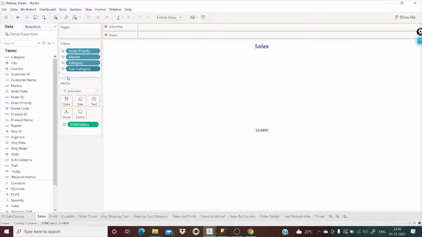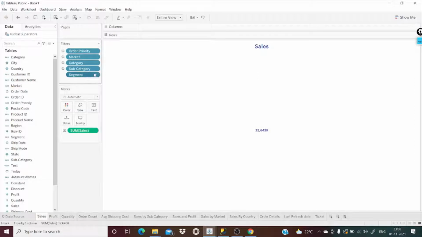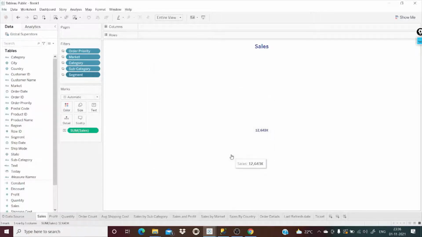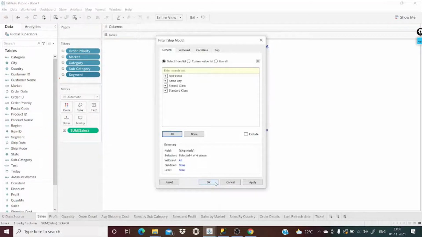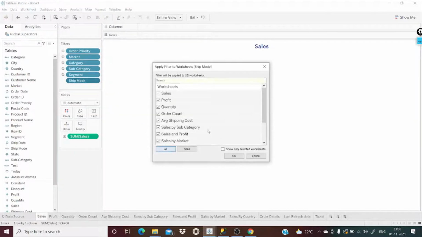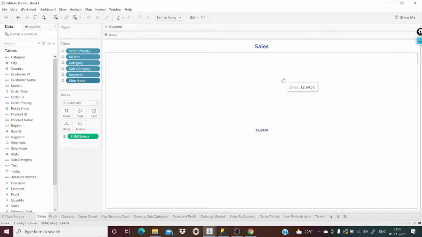Okay. Yes. Ship mode. Now this looks fine.